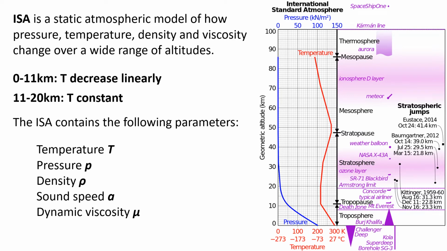So I give you a question: will the speed of sound be the same? Give you 1 second. The answer is no, because the speed of sound is related to temperature: a equals the square root of kRT. If you have an aircraft flying at a lower altitude and also at a higher altitude with the same Mach number, because the sound speed at the higher altitude is smaller, it has slightly less velocity than at the lower altitude.